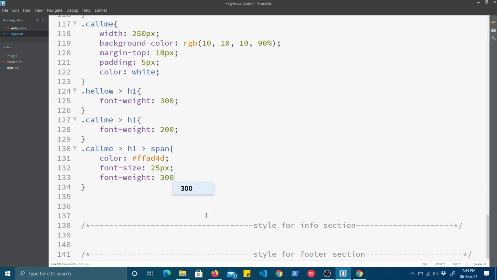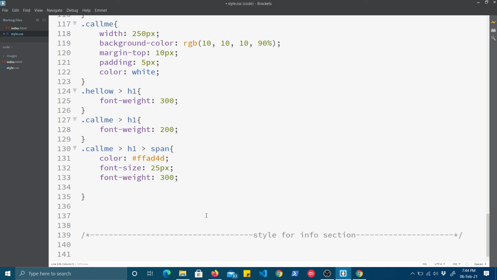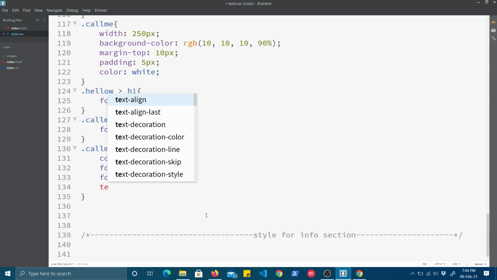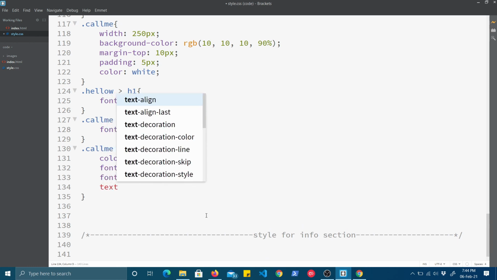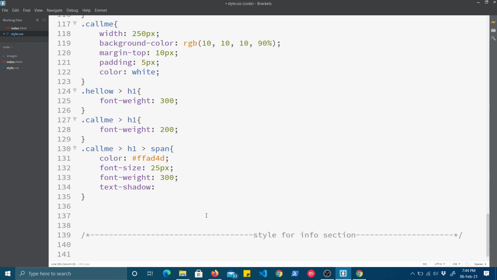So font weight we will give 300, and we will also have some text shadow. Text shadow will make it more emphasized. So I will give 1 pixel text shadow. In the x direction 1 pixel, in the y direction 0 pixel, and the blur effect will be 1 pixel.